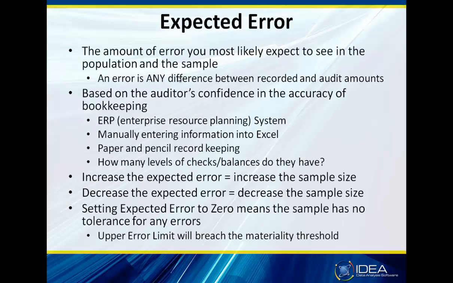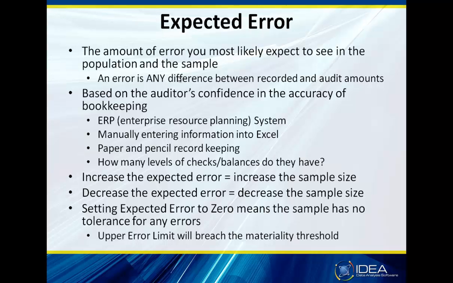The expected error. The expected error is the amount of error you most likely expect to see in the sample. An error is any difference, again, between recorded and audited amounts. What percentage of the time do you think an error will occur? This is not a question of the weighted dollar value of percent of error.